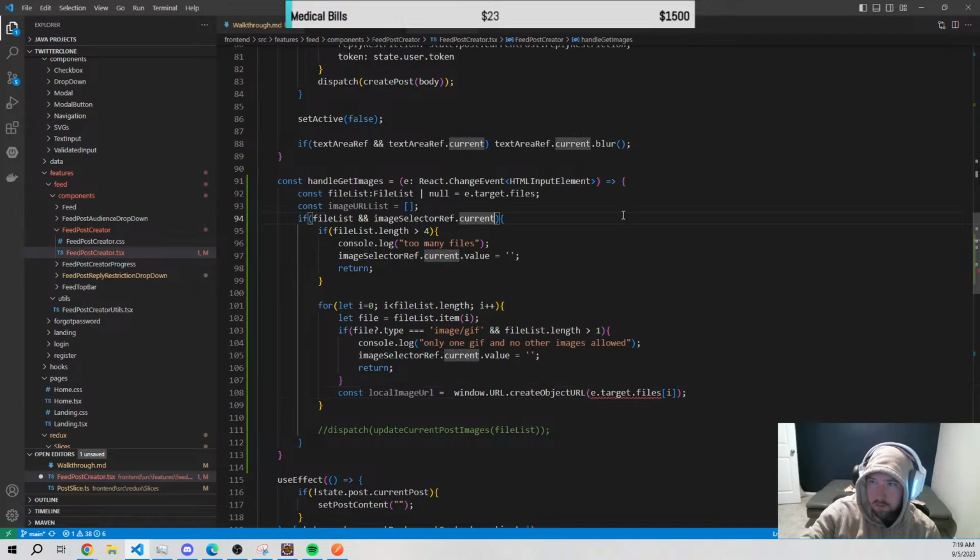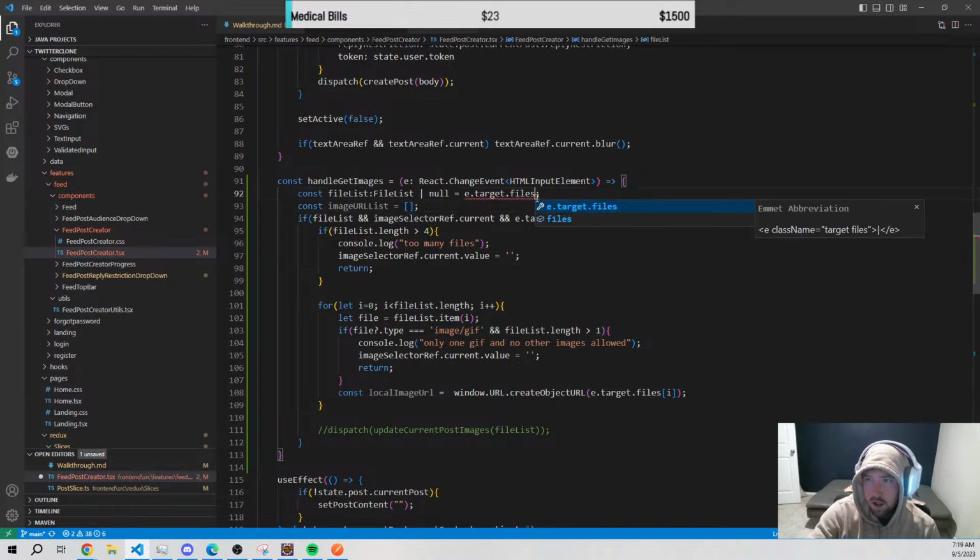I mean, what we could do is add another one of these ugly things. It seems like the best bet is to ignore our file list at this point. Just check to see, I'm guessing there's probably a dot length on here. Yeah, it's the same exact thing.